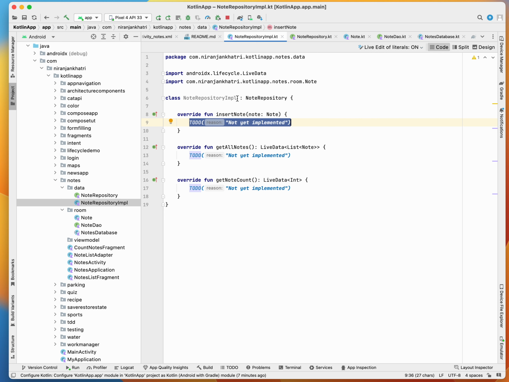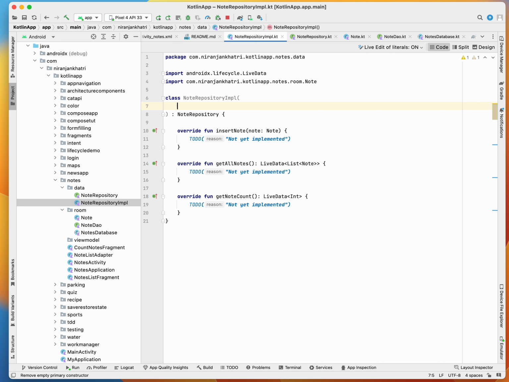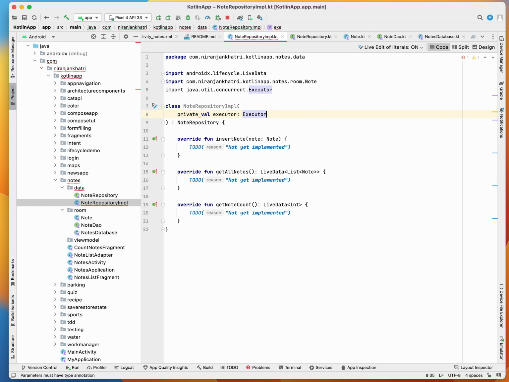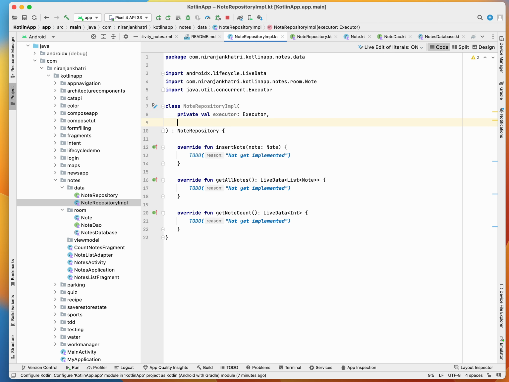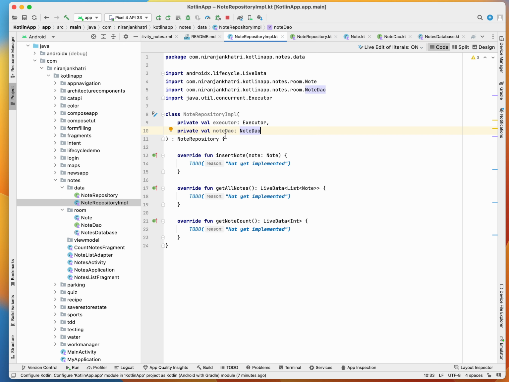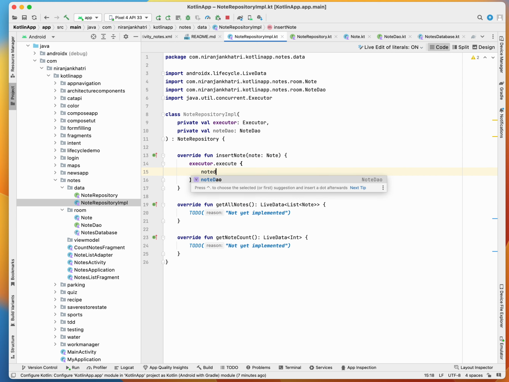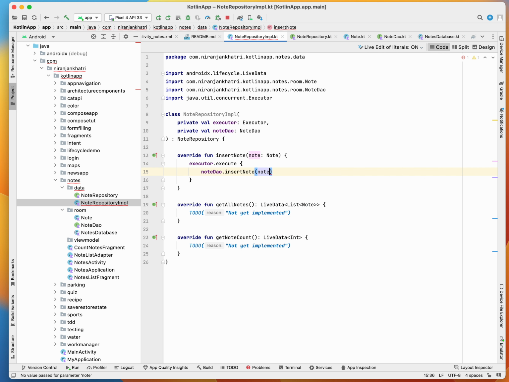So as I told you, we also need to use the executor. So private val executor. We also need our node DAO. So here what we have to do, we have to execute and use the node DAO to insert the node that you have passed.